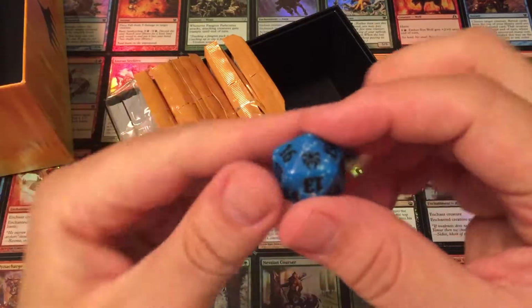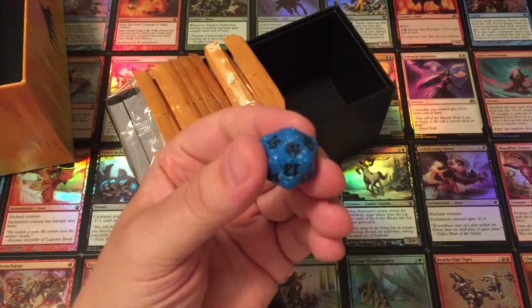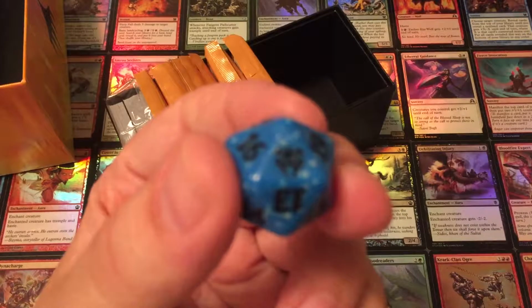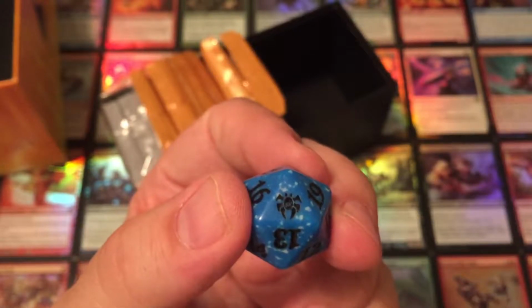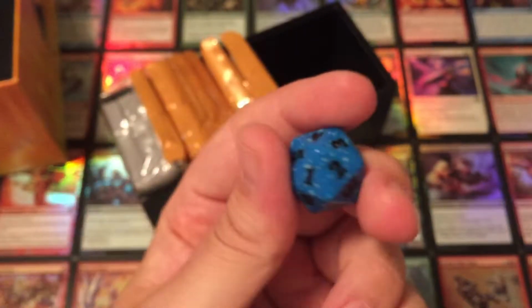But what we have here, oh, come on, focus today, camera. What we have here, we have one of the spin down dice. This is the Dimir Guild, so it's the blue. Oh my goodness. Come on, buddy. Oh, you're better than this, camera. This is the Dimir die. So it's got the Dimir symbol on it. It's blue and white with a black numbering.